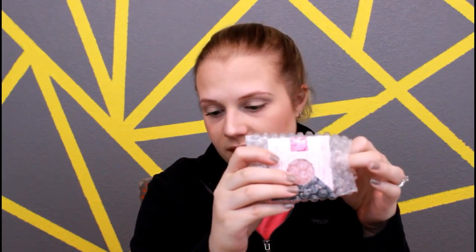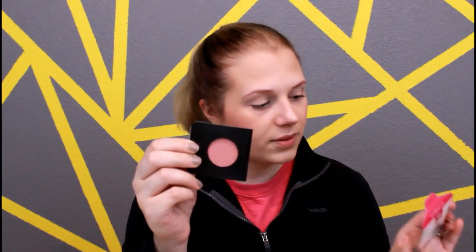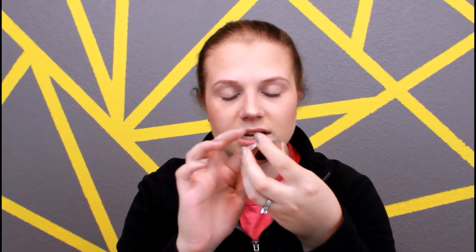The next thing I'm really excited about is the Makeup Geek blush. This is a full-size product and it retails for $10. You will need a Z Palette or some type of palette to put this in because it is just the metal pan, but I'm okay with that. It is in the shade Heartthrob — it's very pretty, a light pink shade and very pigmented. As you can see on the back of my hand, it's a light peachy shade.